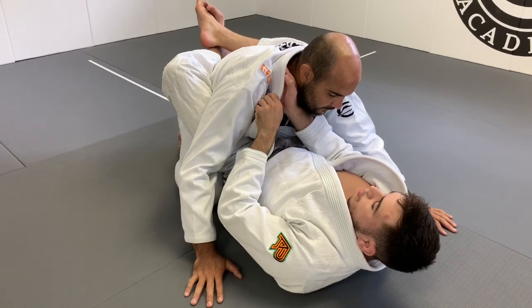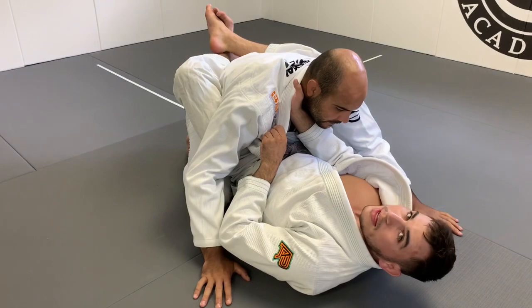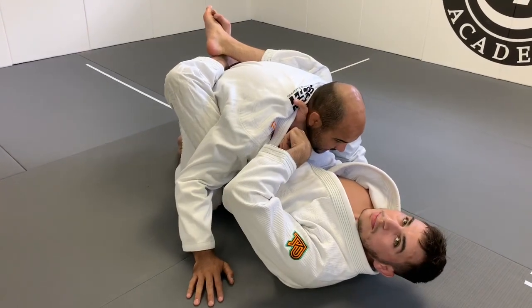Another one is that I want to get my hand as deep as possible. So I don't want to pull the collar to me, because then the hand might get stuck. I actually open the collar, get my hand inside, and then I make my grip, and I'm going to curl my wrist and get it as tight as possible.